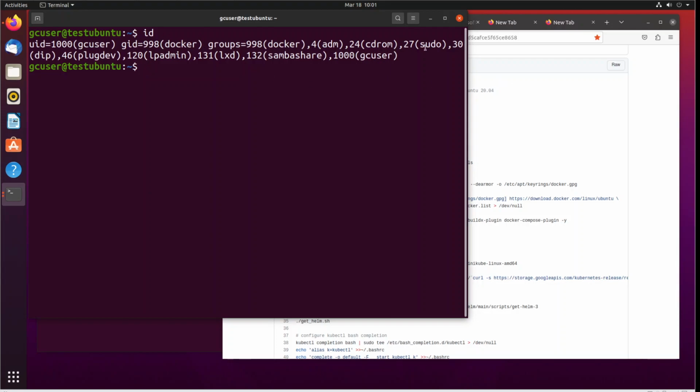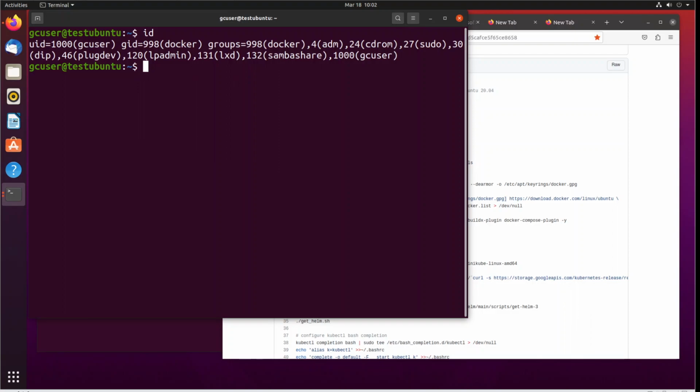I'm also in the sudo group, so I can run commands, but we will not be running very many commands from here. It'll just be starting up Rancher and then logging into that Docker container. But that's what we have. And again, all of the commands that I'm going to run, I'll have in the gist in the description.